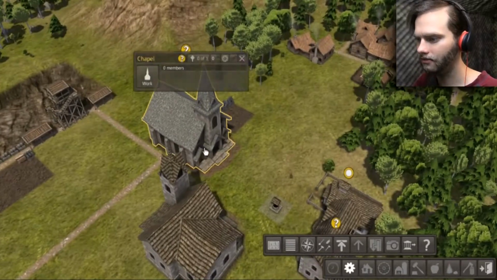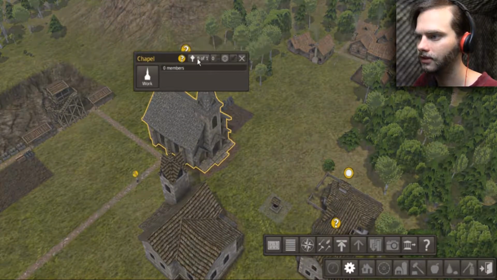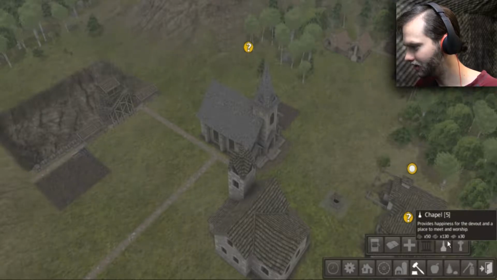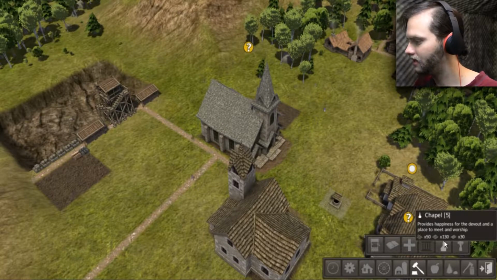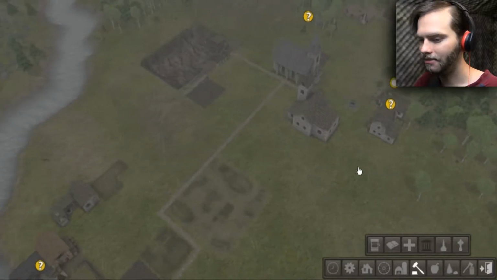Alright, well, the church is built. What does the church do? Seriously, what does a church even do? I don't know what a church does. Let me find out real quick. Chapels, rather, not a church. Provides happiness for the devout and a place to meet and worship. Okay, so it's just a happiness building. That makes sense.